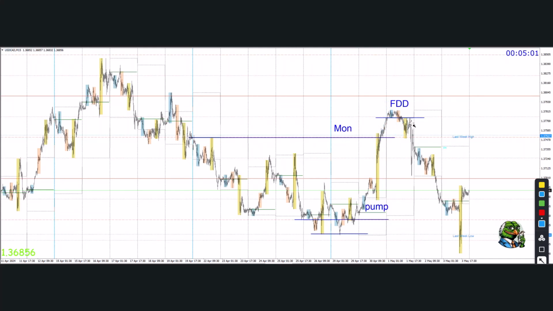That for me is a setup on its own to trade down to this pump. That's a separate setup on its own: false break reversal of the high of the week or the low of the week. But my objective in this video is to give you another example of how to trade the first down day after seeing all of that which I've just explained, and I've explained in my previous video with the pound Aussie.